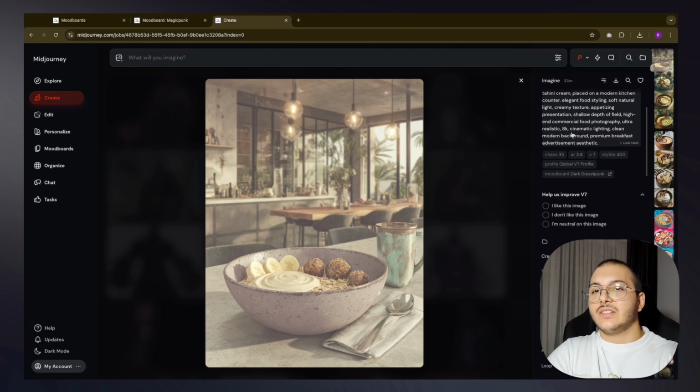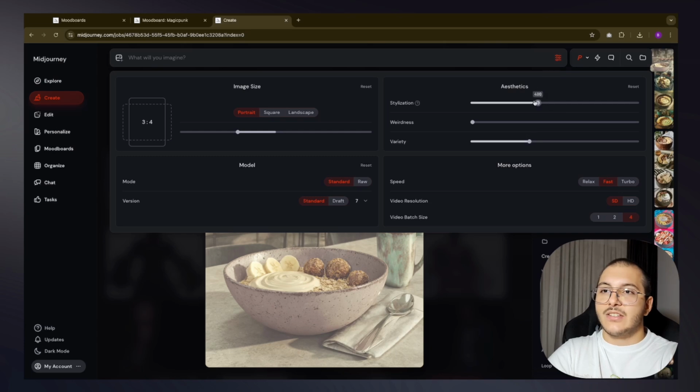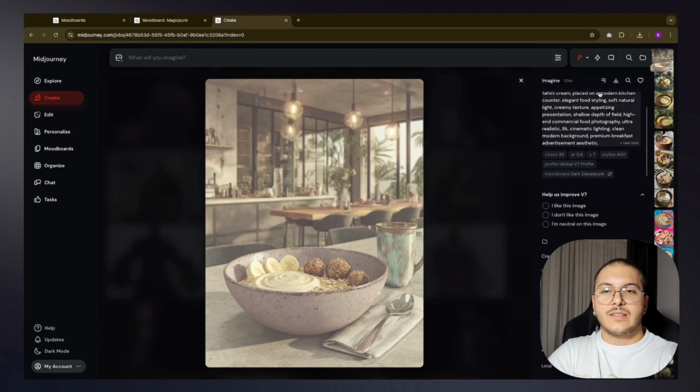My stylization was sitting at 400 when I did this. You can just click the settings and see your stylization. This stylization applies to your srefs, that's literally style reference, so stylization of course applies to that, but it also applies to your mood boards. If you increase this to 1000, it would be really close to your mood board concepts, and if you decrease it to 0 or closer to 0, you wouldn't get anything close at all to your mood boards or style references.